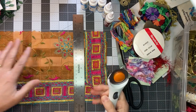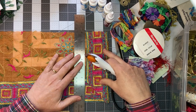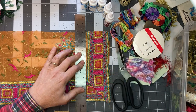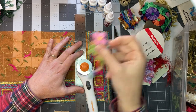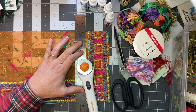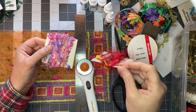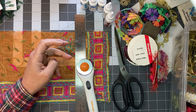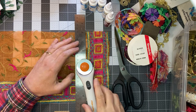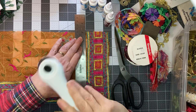So I know I'm going to get the question where I got this stuff from. I have just collected it. I have bought it from sellers on eBay. I have bought it from sellers on Etsy. I think this is from Joann Fabrics. I've done some live sales. I got a whole bunch of these kinds of trims from Jessica Rapp at Two Silver Oranges when she did a live auction sale at one point. I've just been, when I see something, because I have done a Bohemian journal before and some Asian themed journals before, where they have come in handy.